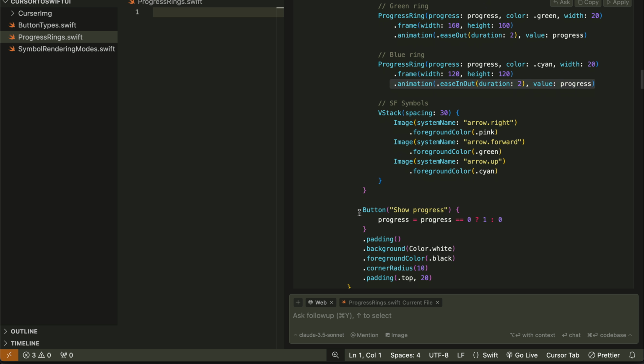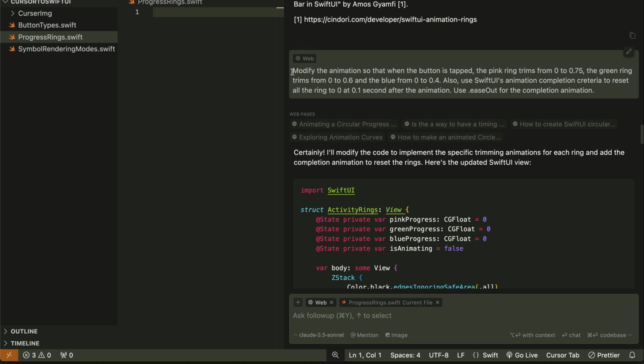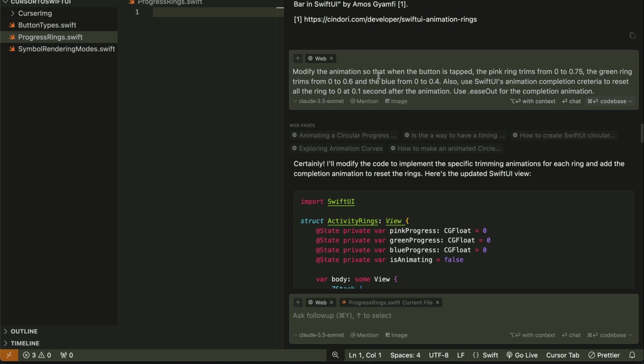So let's scroll down a bit. This part is giving an explanation of what happened in the second prompt. Over here, I gave another prompt to modify the animation so that when the button is tapped, the pink ring trends from 0 to 0.75, the green from 0 to 0.6, and the blue ring from 0 to 0.4.